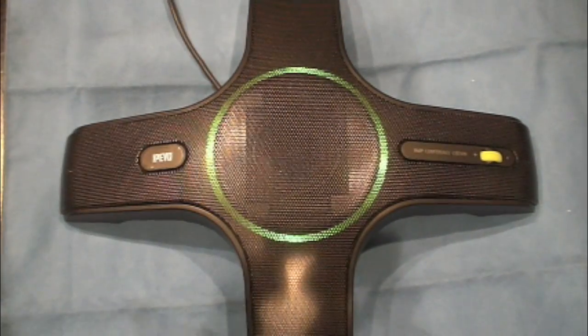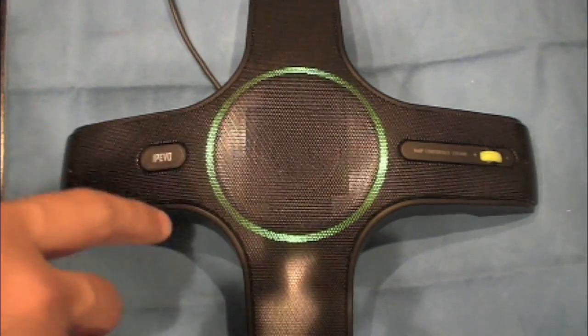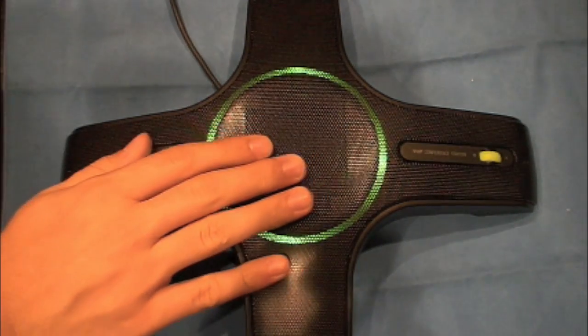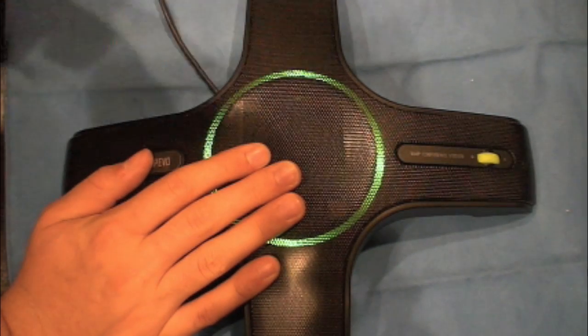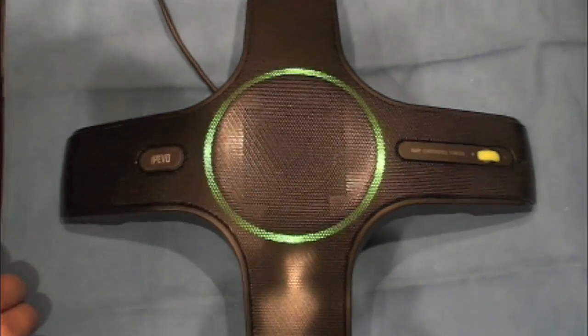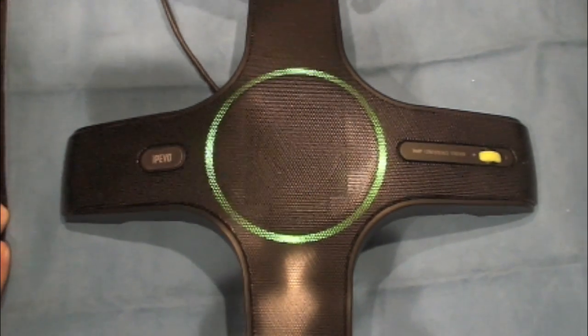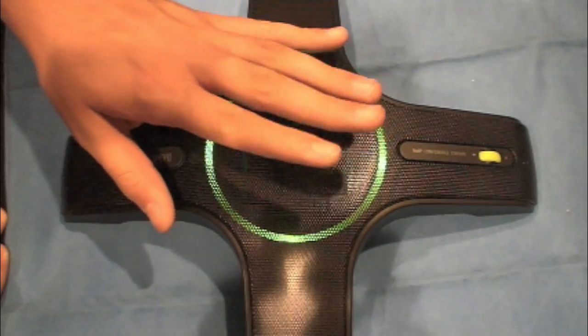You guys, this is the X1N6 by IPEVO. Great audio quality. Again, I am recording this video. All the audio is coming from this itself, and guys, leave me a comment. Let me know how the audio quality is. I honestly think it is amazing when video chatting or voice chatting via Skype, iChat, or any of the other instant messaging clients. Everyone on the other side says the audio quality is great.